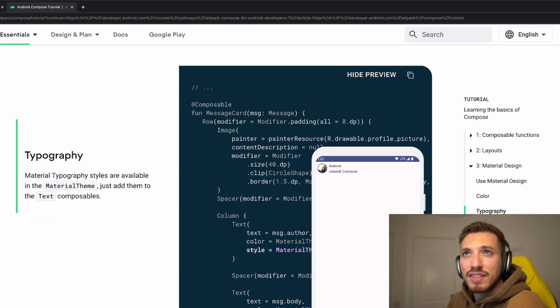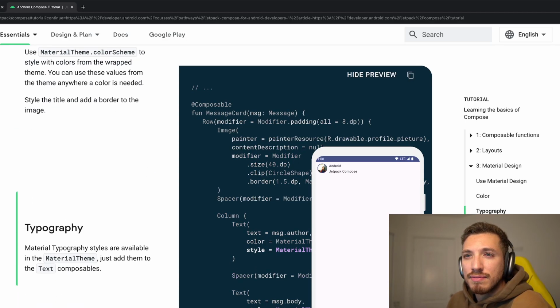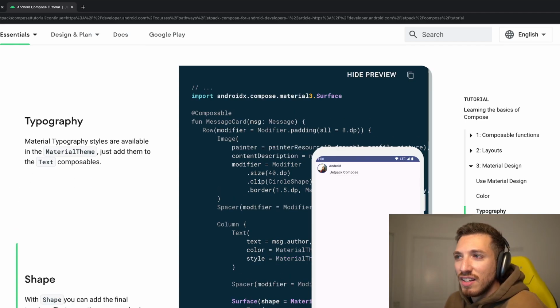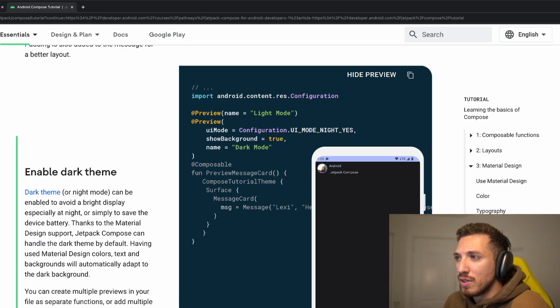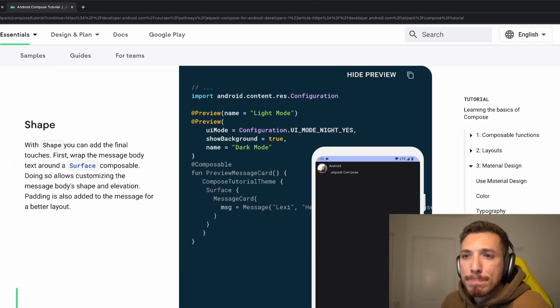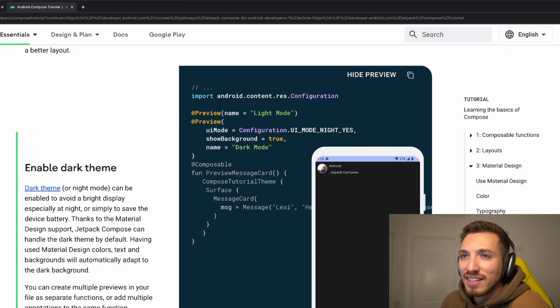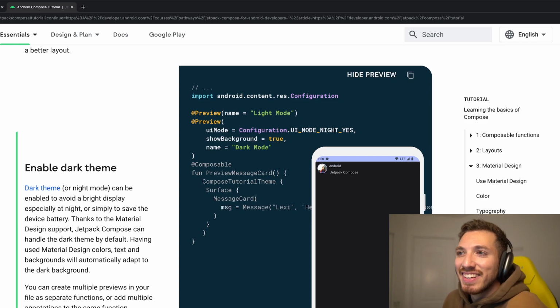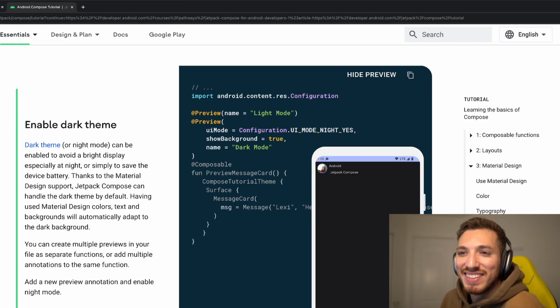For the most part, this is just, I guess, the introductory article to Compose for those who just joined in. And yeah, we're just going over the different elements and annotations and stuff like that. So nothing major. And I think this is probably the biggest thing so far with Material Design, which is enabling dark mode, which is, I guess, a lot easier than in a lot of other areas.